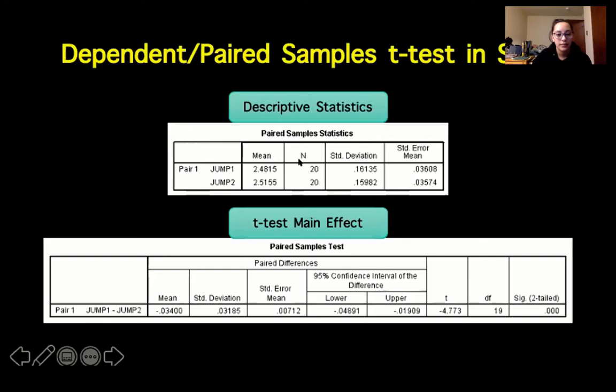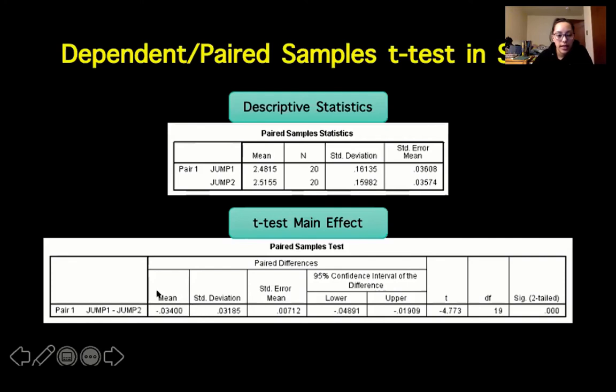But we can see sample size is the same because it's the same people. And then the standard deviation, nice and tight, right? Both of these values are fairly similar to each other, which usually we would then have some R correlation coefficient to tell us if we have a strongly correlated pairing effect between our measurements. And then the paired samples test would tell us if we have a significant difference between our groups or not.